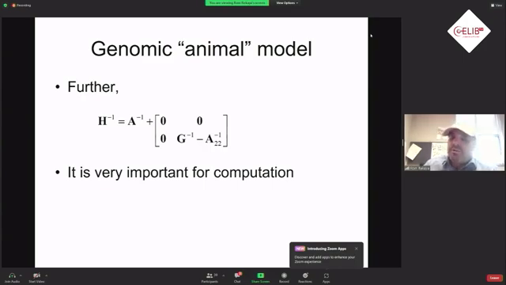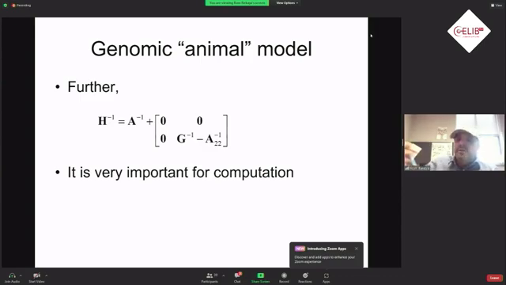For G-1, it's problematic because you have two problems. First, you have to compute the matrix G. We do not have indirect rules to compute G-1 like we do for A-1. The second thing, and the bad news, is that G is dense, meaning there is no zero relationship in G.